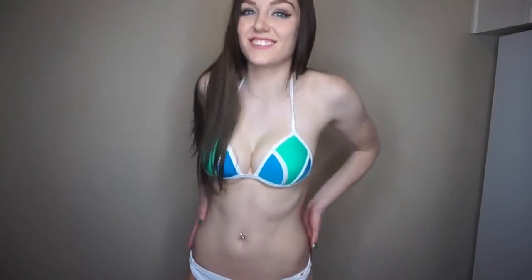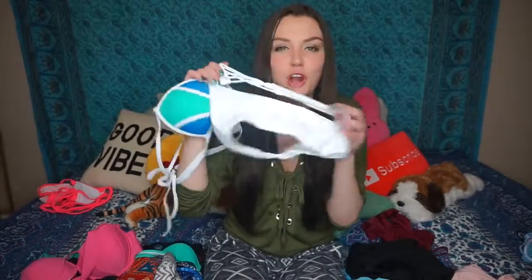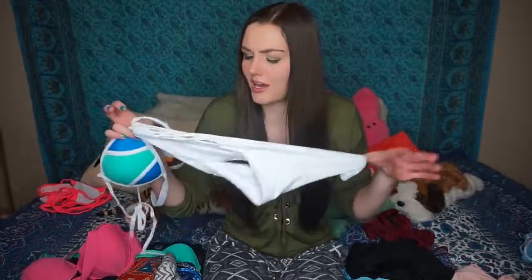This bikini didn't fit me quite correctly but I liked the idea — it was going for the triangle bikini look. The bottoms I'll definitely still be wearing because on the side they have this strappy braid design. It fit me really well in the bottoms, just not the top unfortunately.